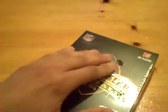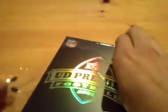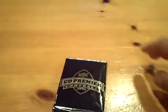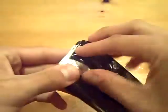So that's box number 1. Let's move on to box number 2. Let's break this. Why don't we rub the Ruth mojo? I know this isn't football. I mean, I know this isn't baseball, but it has worked in the past. Let's pull something nasty out of this box. Again, guys, thanks for everyone who joined this break. We have baseball coming up next, and then a football break as the last break.